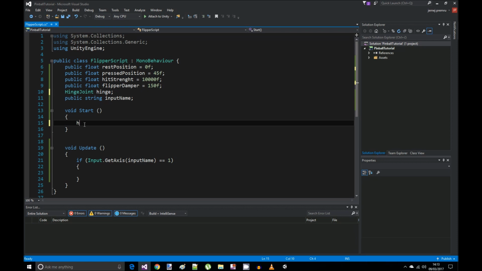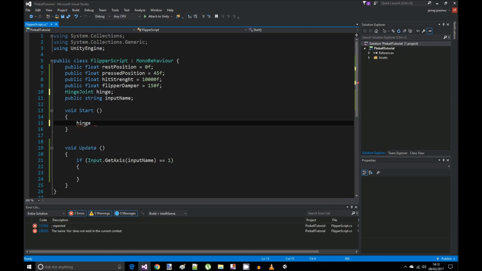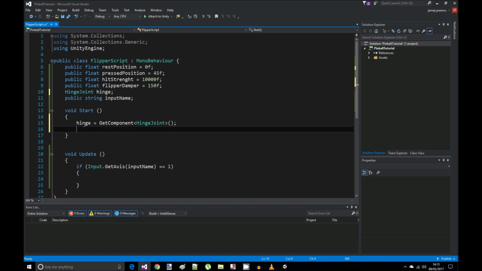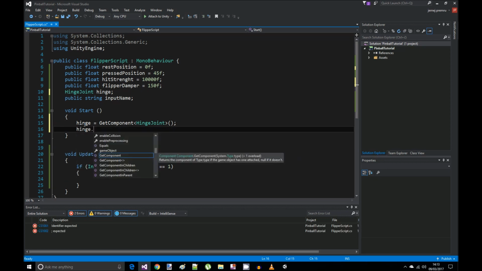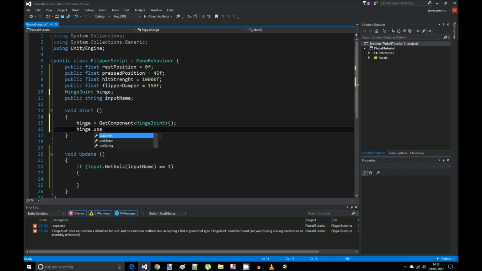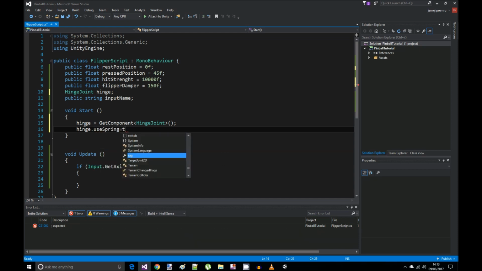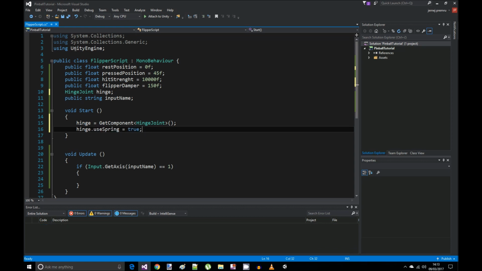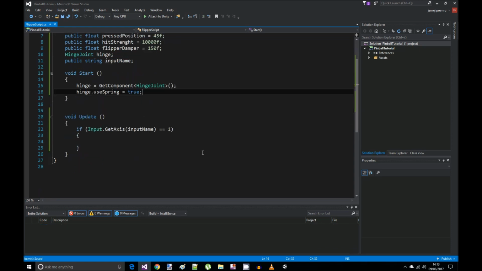Okay, so this is gonna be hinge equals get component hinge joint. Okay, so this is our hinge, and we're gonna say hinge dot use spring equals true. Okay, so this is the first part in the start function.